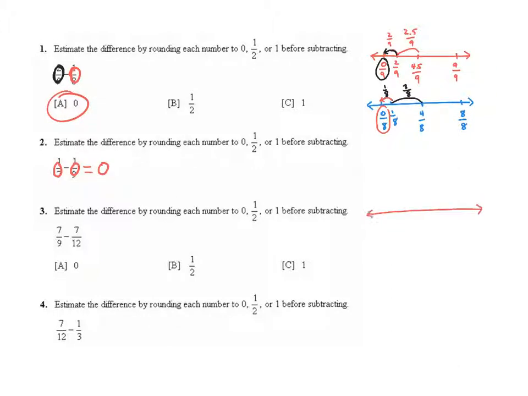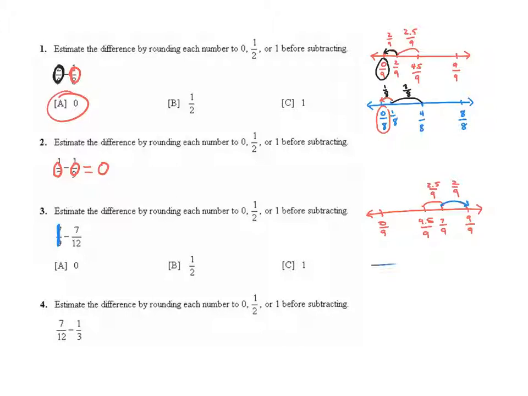So here's my number line for ninths. Here's the 0 line. Here's the 1 whole line. And just as I did before, half of 9 is 4.5. So 7 is going to be somewhere right about here, 7/9. And 7/9 is 2.5/9 away from 4.5/9, from a half. And it's only 2/9 away from a whole. So when I'm rounding it, it's going to round up to a whole. So I'm going to put a 1 whole right over the 7/9.